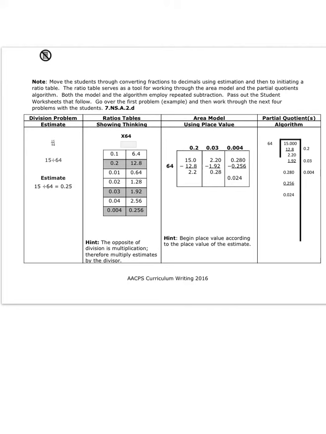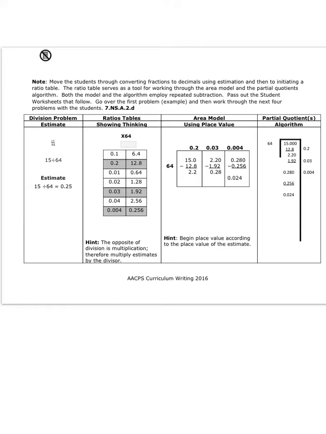So in this lesson, we're going to be looking at how to convert from a fraction into a decimal. This is literally the lesson plan I'm using tomorrow in class. We want to convert fractions to decimals using estimation, and then the ratio table, the area model, and the partial quotient algorithm. Same thing we did when we were dividing decimals, or it's similar to your long division algorithm.